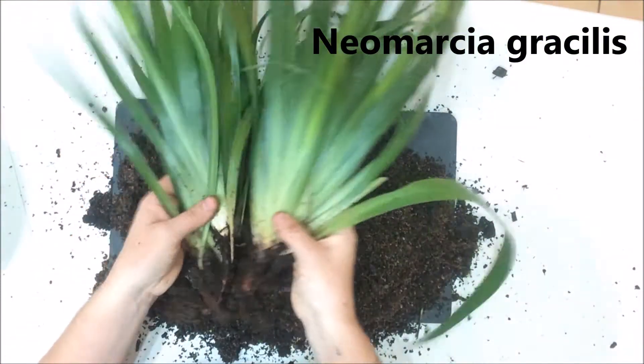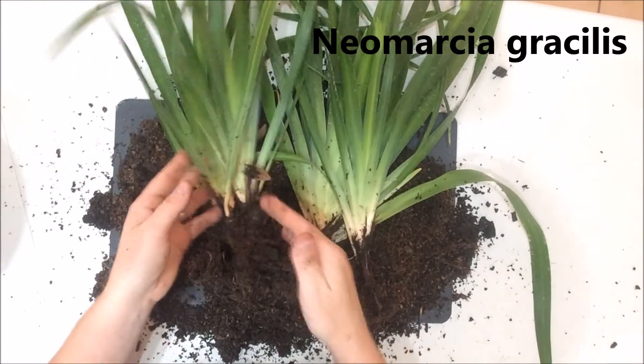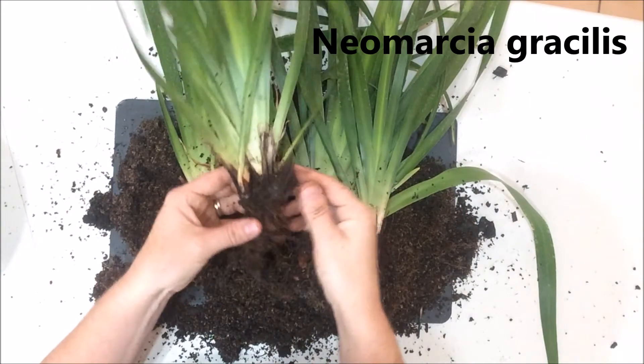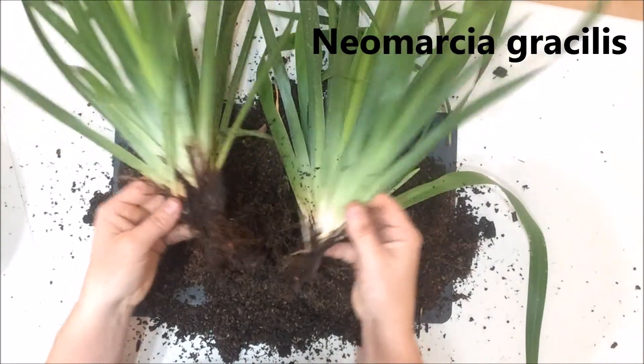I'll get one plant and that's how easy it is. If the soil was more compact I'd get a saw and divide them more, but I would just shake off the soil. I wouldn't pull them apart because if you do, you could risk breaking it off without any roots, and without any roots it's not going to grow.